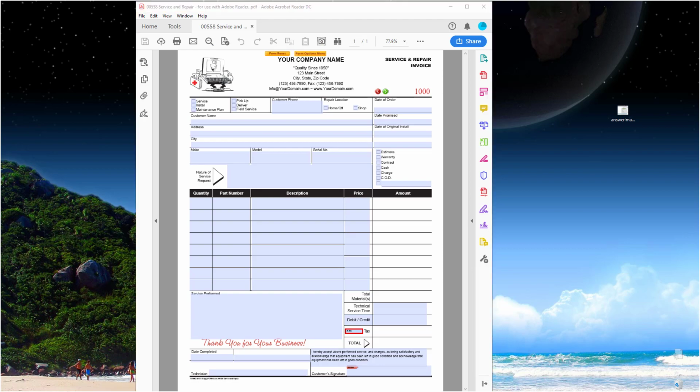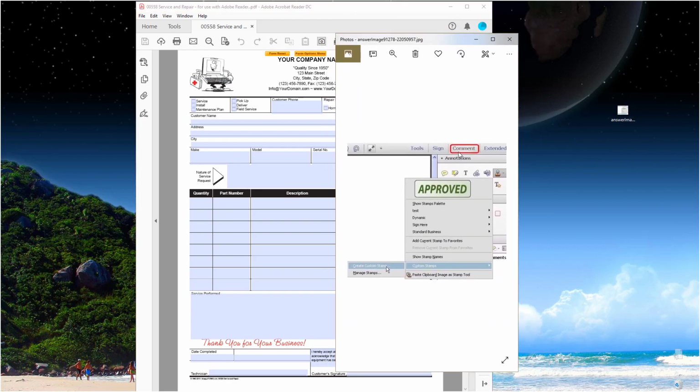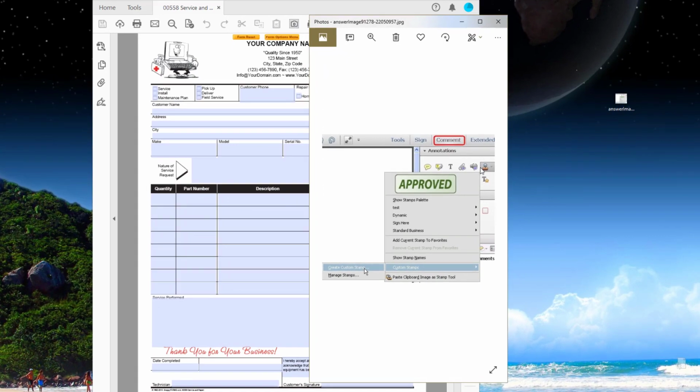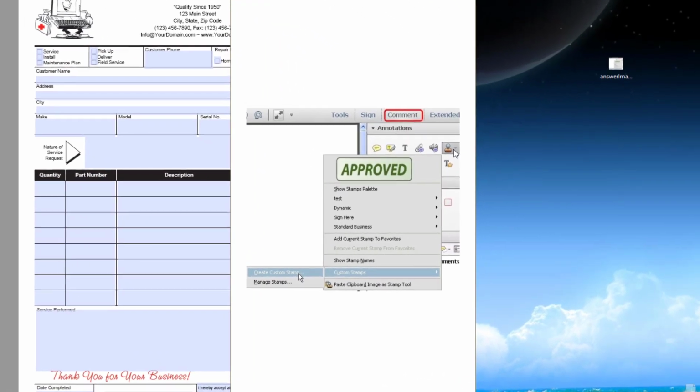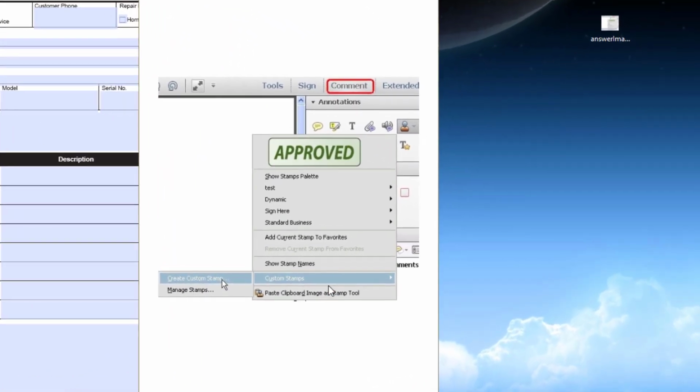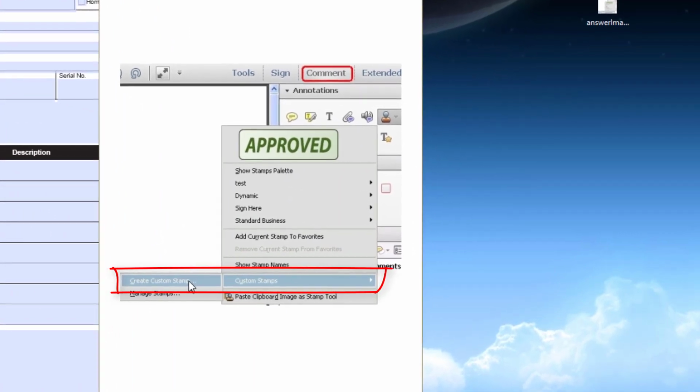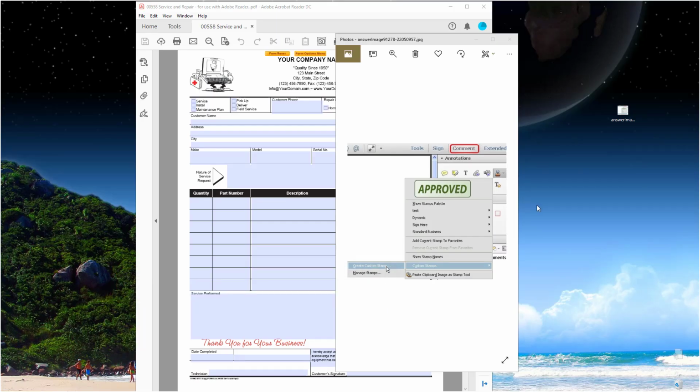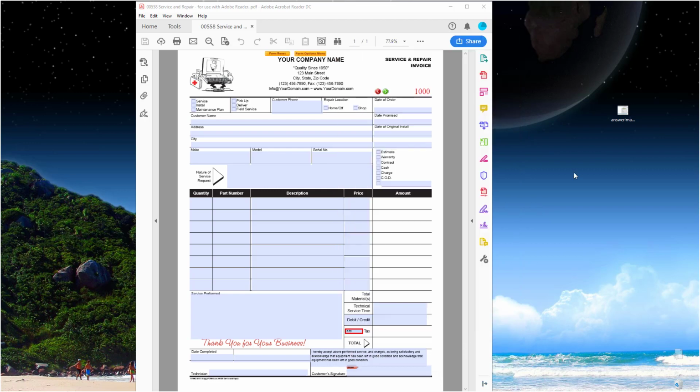On the older versions of Adobe Reader, it's located by clicking the Comment tab. Then you'll see the stamp tool. You can click on that and it will open up the menu for you to create a custom stamp. And finally, you'll use that stamp in order to place your logo, images, and scans of your signature. I'll be showing you how to create your own stamp later on in this lesson, but first I'd like to show you a quick way of placing your logo using Microsoft Word and using the copy and paste command.